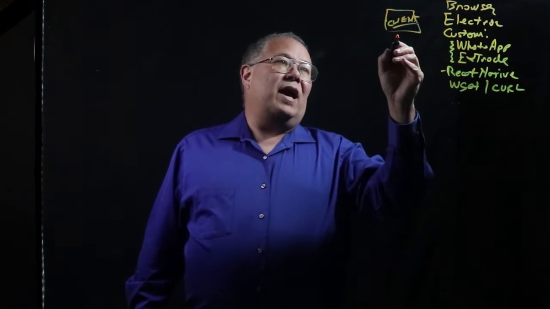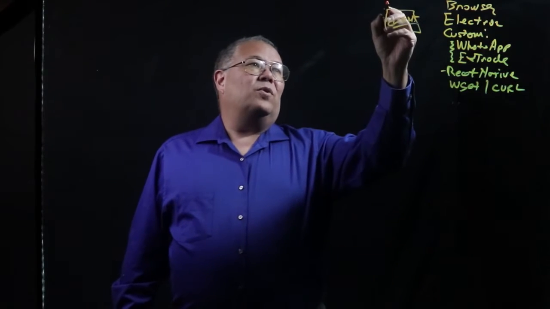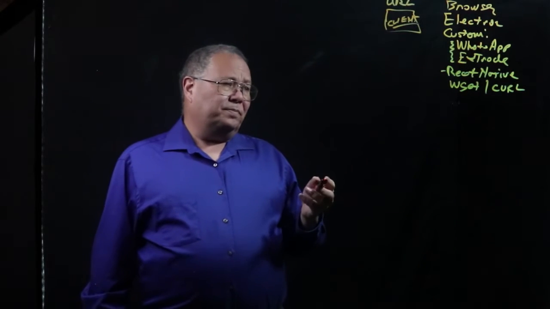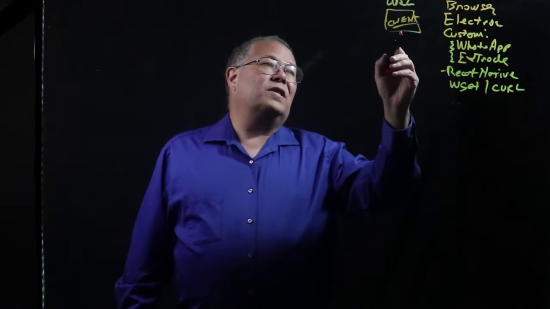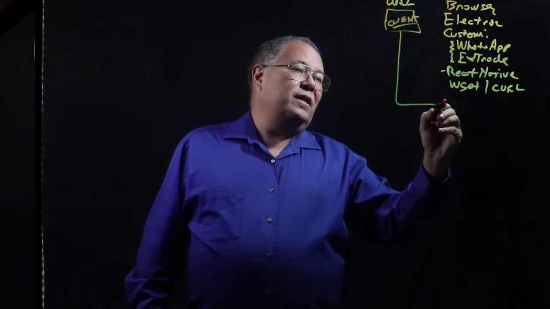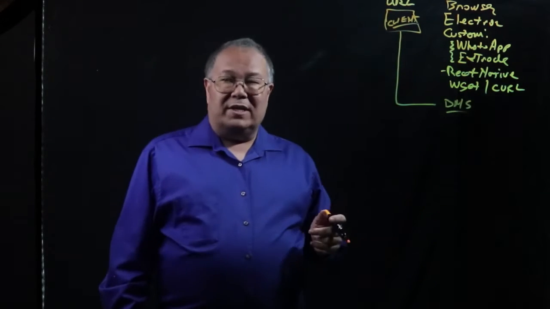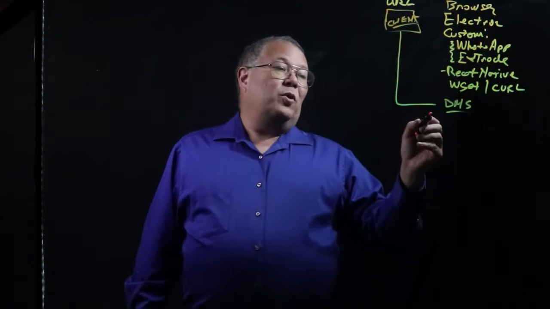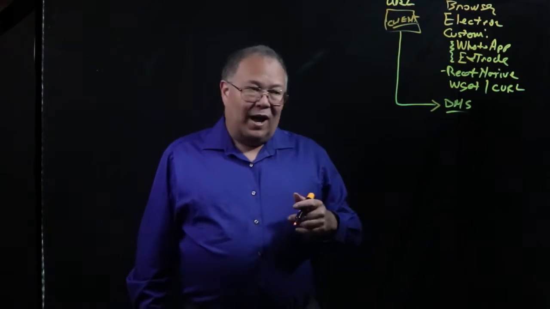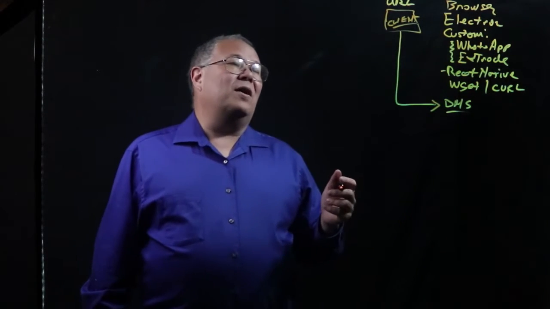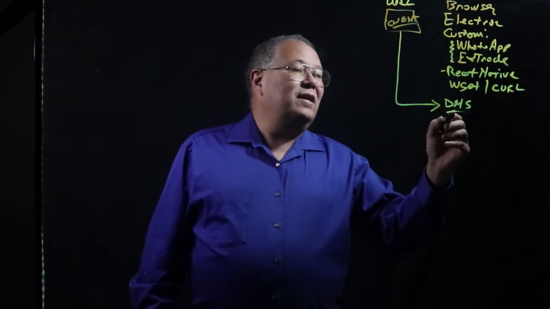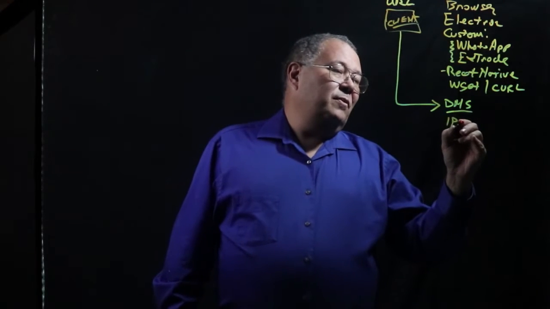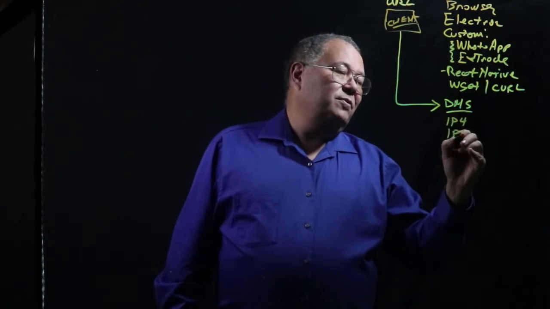And most often what's going to happen when you have a client is it starts out with an URL, and that URL has to be turned into something that it can actually use. When I get an URL, the first thing that happens with that URL is it goes out to a DNS server. Now, some places like the University of Wyoming run a local DNS server, so you don't go very far. Most people in their homes do not run a DNS server. I do, because it cuts about half the time to fetch any page. At that DNS server, it turns the URL into an IP address. IP version 4, IP version 6.